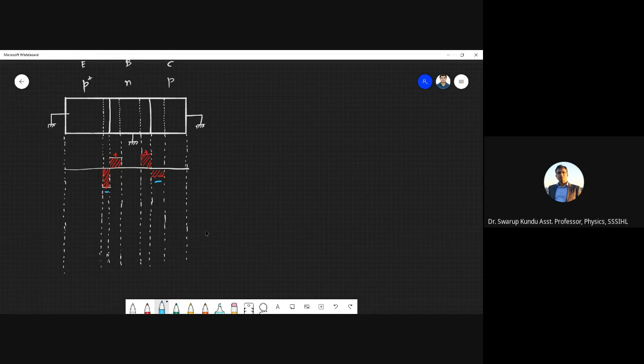Now, what about the electric field? So let's draw the electric field now. So electric field in a PN junction. So it was something like this, right? We already drew it. We already know. And for an NP junction, it will be the other side, right? So this is how the electric field varies, right? The electric field. And this is the concentration, doping profile, Na or Nd.